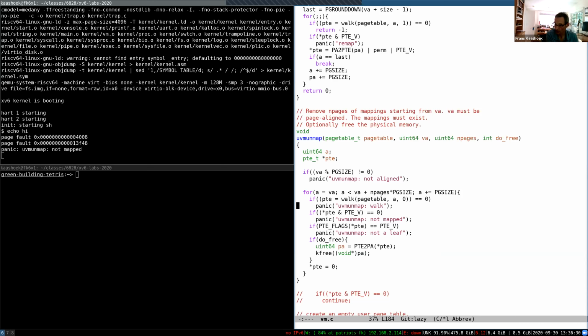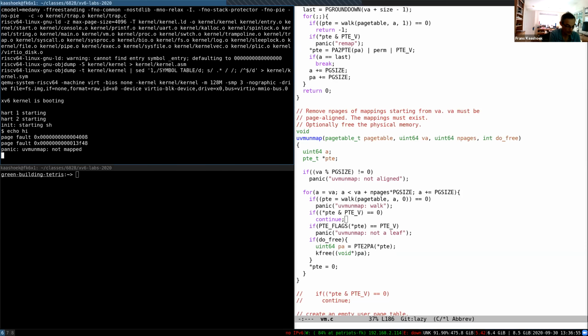The memory that was lazily allocated, but actually hasn't been used yet, right? And so there is no physical page for that particular lazily allocated memory. And so in this case, when the PTE is 0, there's no mapping yet. That's not really a panic. This is actually what we expected could happen, right? And in fact, for that page, we just don't have to do anything, right? We can just continue, go to the next page.